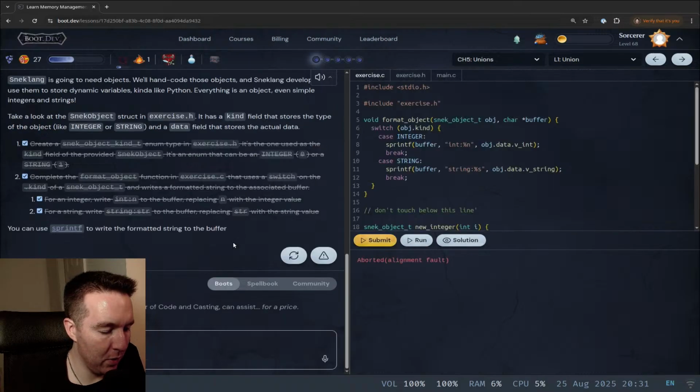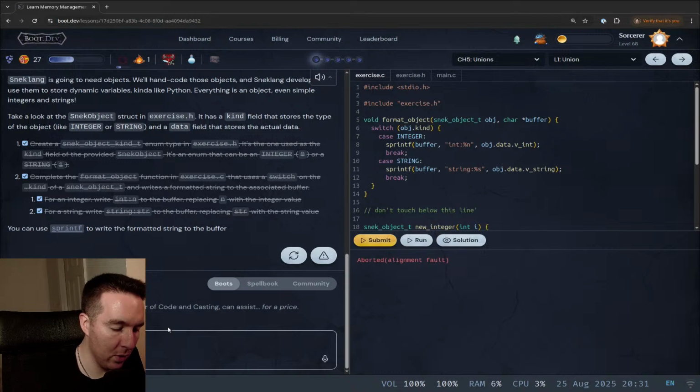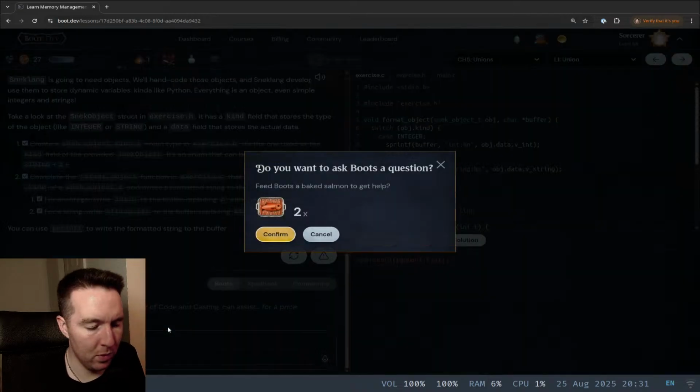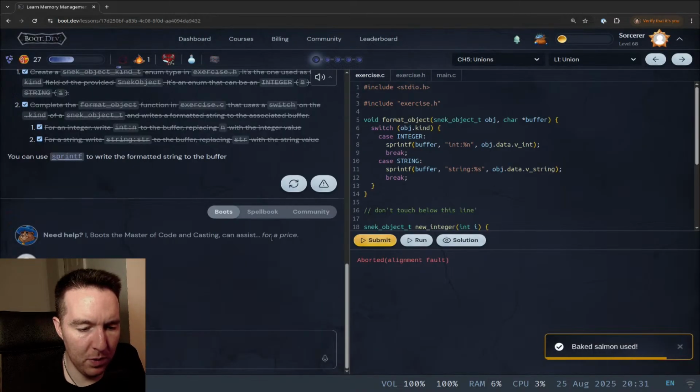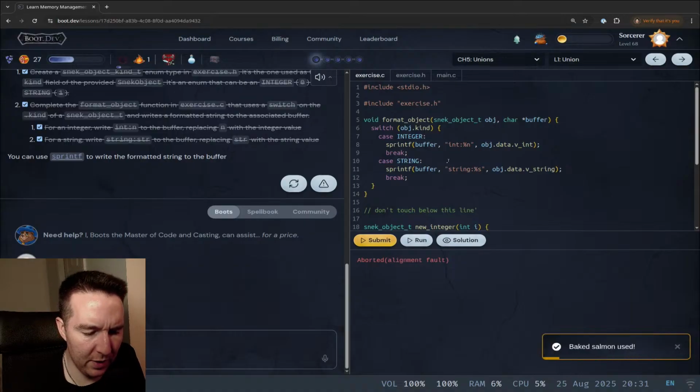Not sure what's wrong here, Boots. What's wrong with this, Boots? Skim the fish. I feel like it's simple.